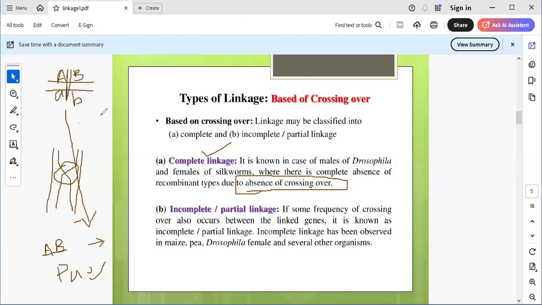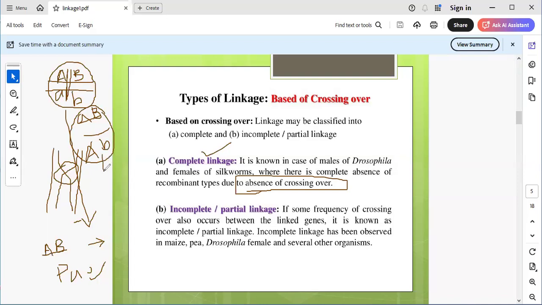Recombinant type of gametes అంటే ఏంటి ఇక్కడ? ఫర్ ఎగ్జాంపుల్ ఇలా వచ్చింది అనుకో ఒక గ్యామెట్, దట్ ఈస్ రికాంబినెంట్ టైప్. ఇలా వచ్చింది అనుకోండి ఒక గ్యామెట్, దిస్ ఈస్ కాల్డ్ రికాంబినెంట్. యాక్చువల్గా పేరెంట్స్లో ఎట్లున్నాయి, ఇది పేరెంటల్ కాంబినేషన్. సో ఇక్కడ క్రాసింగ్ ఓవర్ జరగడం వల్ల క్యాపిటల్ ఏ ప్లేస్లో స్మాల్ ఏ వస్తుంది. ఓకేనా? అదేవిధంగా ఇక్కడ స్మాల్ బి ప్లేస్లో మనకు వైస్ వర్సా ఎక్స్చేంజ్ ఆఫ్ ద జీన్స్ టేక్స్ ప్లేస్. అంటే క్రాసింగ్ ఓవర్ జరగడం వల్ల రికాంబినెంట్ టైప్ ఆఫ్ గ్యామెట్స్ వస్తాయి.